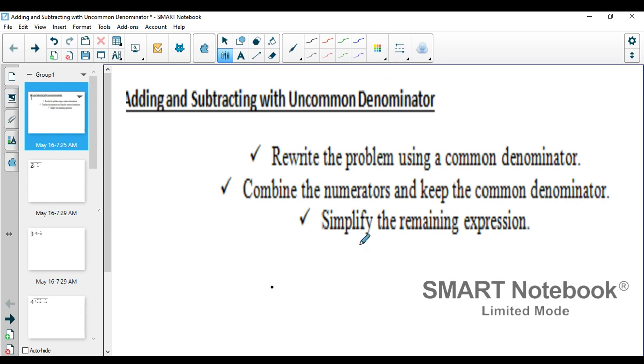All right, so the next thing that we are doing is adding and subtracting rational functions with uncommon denominators. In the previous video we did common denominators, which means our denominators were already the same. This time they are not the same, so we have to make them the same. So our first step is to write them using a common denominator. And then once you have a common denominator, you add or subtract the numerators and then simplify using the same processes from the previous video.